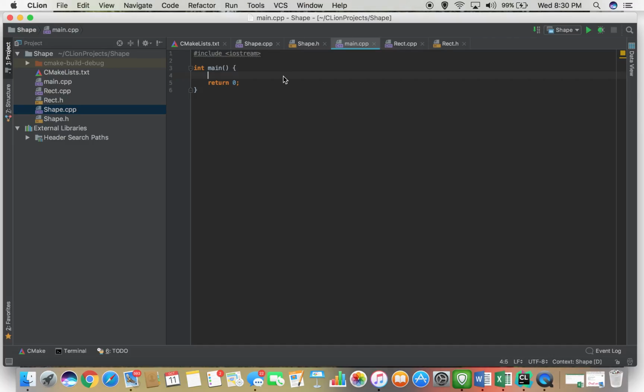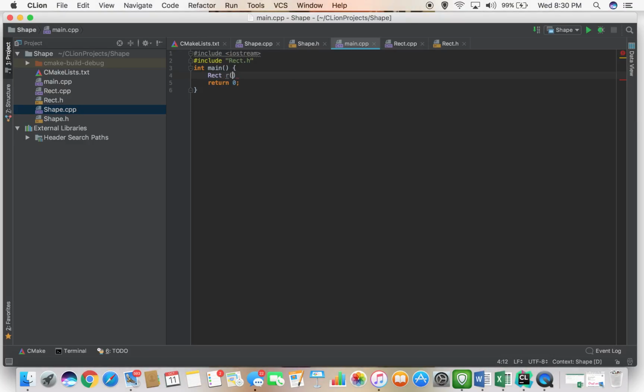And so then we can go back to the main, and we'll include rectangle.h. And I'll give it back to Daniel, and he can do a test program and see what all it does. So we're going to create a rectangle R. We're going to pass in height and width of 3 and 4.